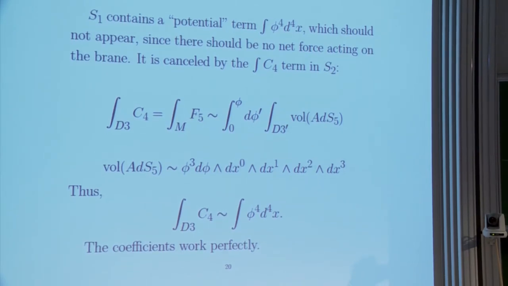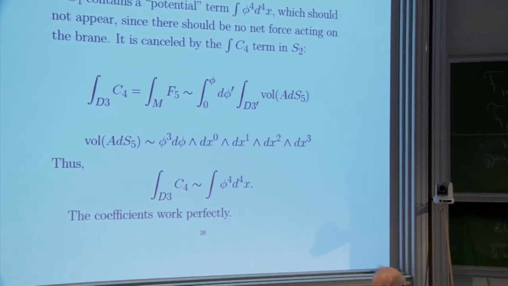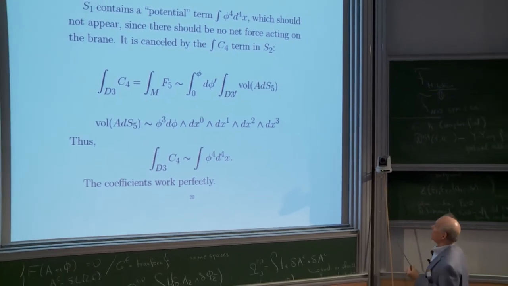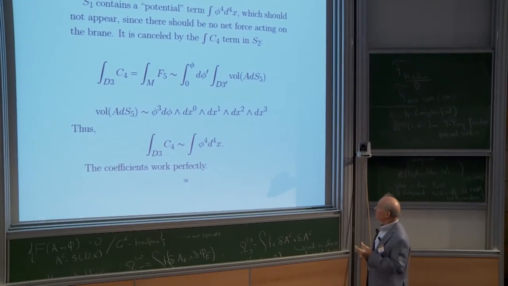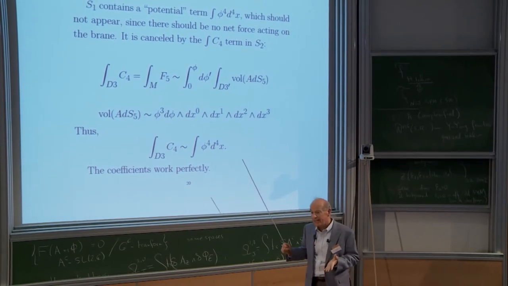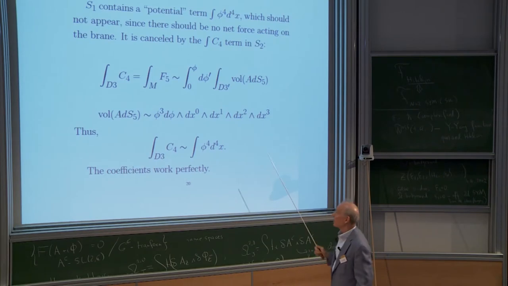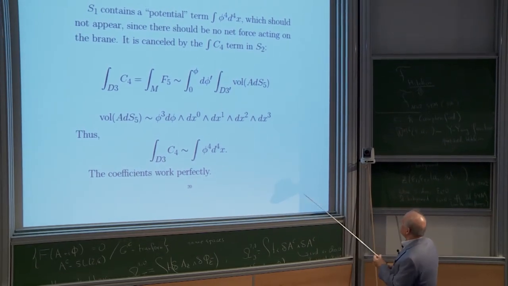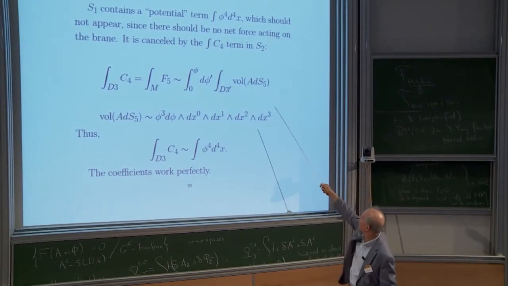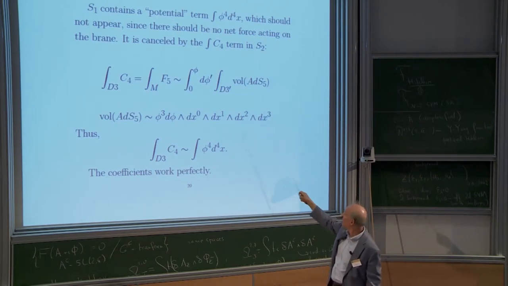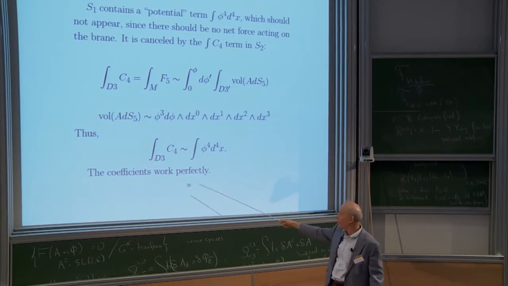Juan discusses this in his original famous paper with over 9,000 citations. And he says exactly the right thing, which is that there must be a minus 1 added to that determinant so that the potential is not there. And so the thing is static. The small contribution I've made is to evaluate the contribution of C4 and to show it gives precisely the right answer with the correct coefficient.